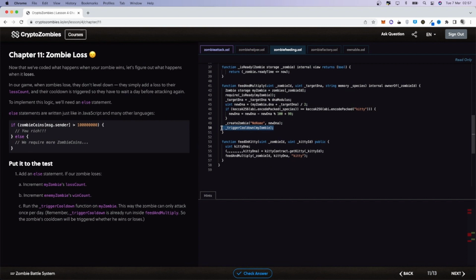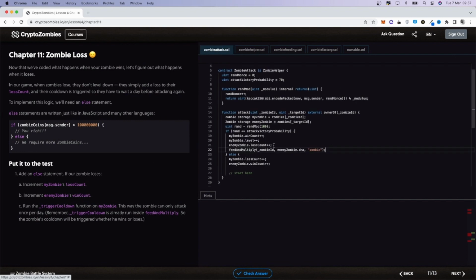So we've already handled the cooldown for this part of the code, and we need to handle it here also, right? So we just call the trigger cooldown function here directly, because whether the zombie loses or wins, you need to call the cooldown, because you don't want a zombie feeding more than once per day, right?